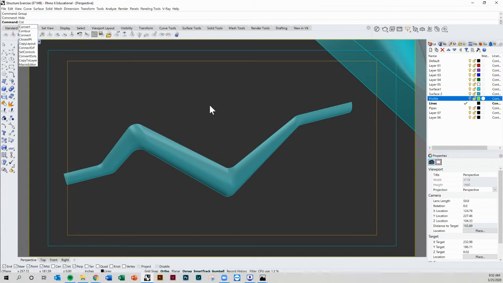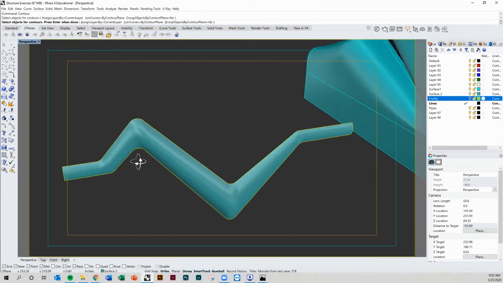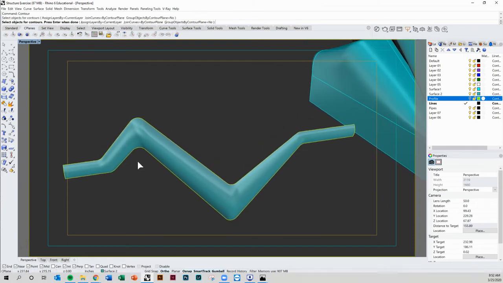So now I'm going to contour surface one more time. Select. And what we want to define now is the base point and the direction. I am going to just use an angle this time from one side to the other. So I'm not going perfectly horizontal. I'm going to make these at an angle, and those lines are going to be perpendicular to that angle. So I'm going to make a slight angle there. I'm going to set it to 1.